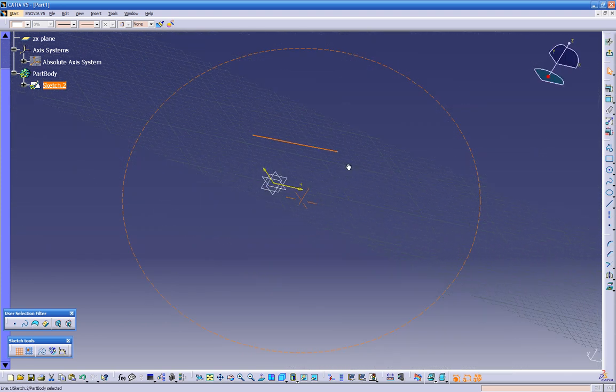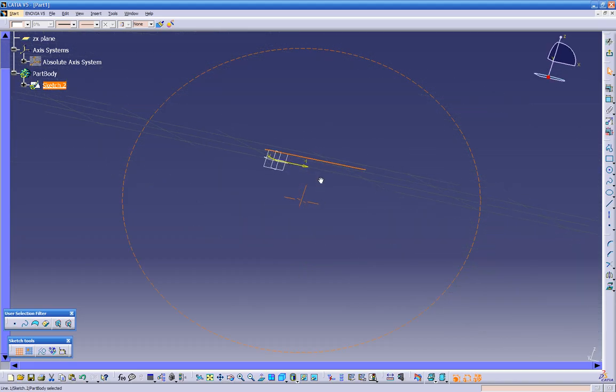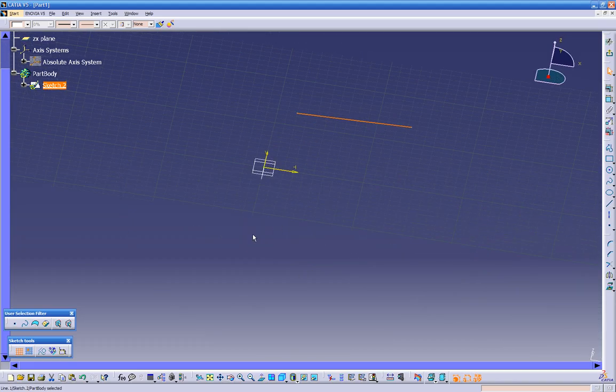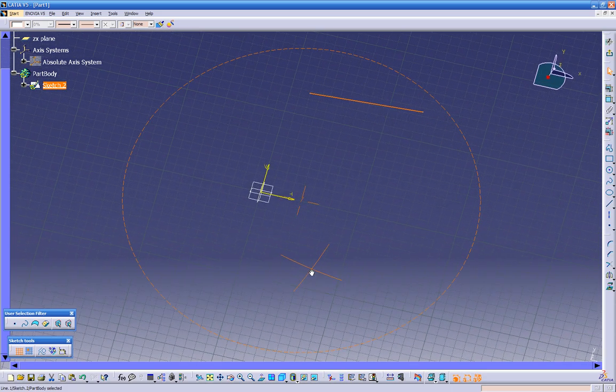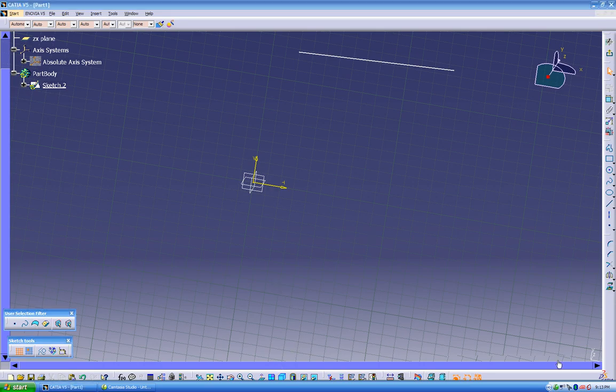Now the moment we rotate this a little bit, we want to get back on the original plane, and it's hard to move it by eye to get it right on. So there is an icon over here. It's pretty handy. It's called normal to view.